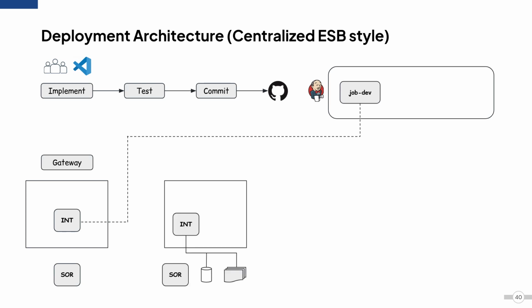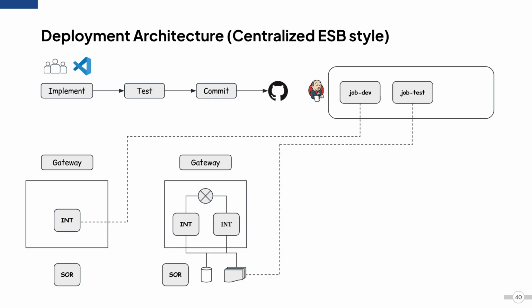Likewise, let's say another environment, a pre-production environment, you may have one integration, but now you want to do a little bit of clustering for high availability, and that's why you connect your ESB integrations with a database maybe, and to a file system, and you may have a gateway and do your test environment deployment into the file system, so that both the integrations can have a view of it, rather than doing the deployment into individual integration runtimes.